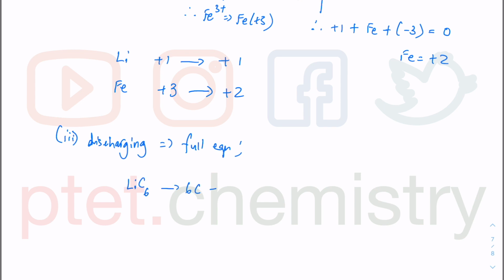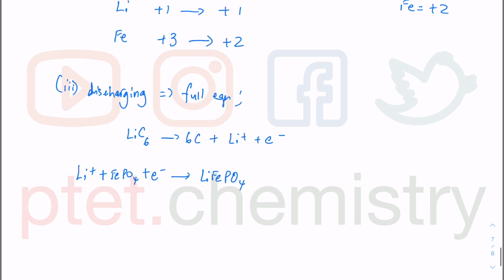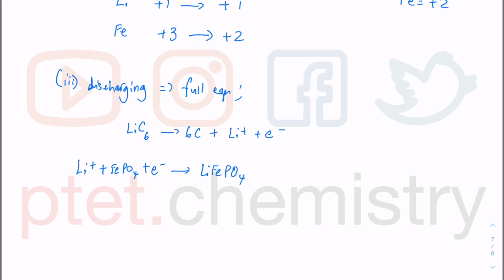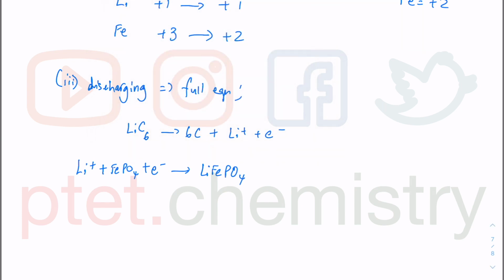So plus 6 carbon plus lithium plus electrons. I mean, you're just expected to write your answer down, but since there's no question in front of you, I'm not writing out the question, I'm just writing down the equations, which are available even from Wikipedia, I guess. So you have the question paper to refer to. This is on the left hand side, this is 1 electrons on the right hand side. As you add them up together, these electrons will cancel because they are equal number of electrons, otherwise you have to do lowest common multiple in order to balance them up.